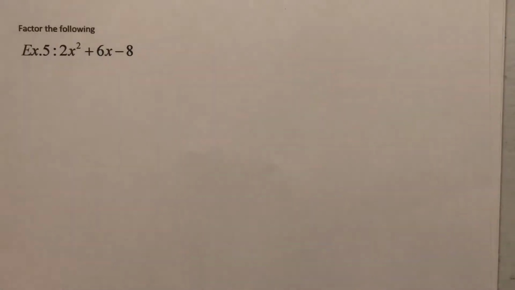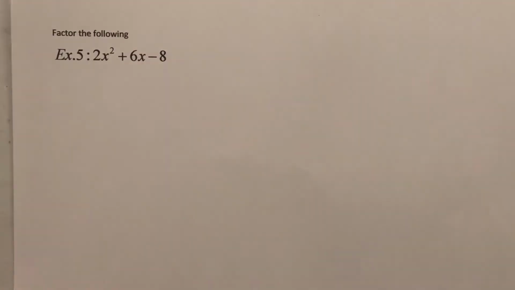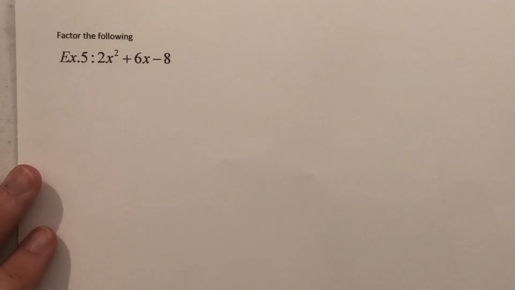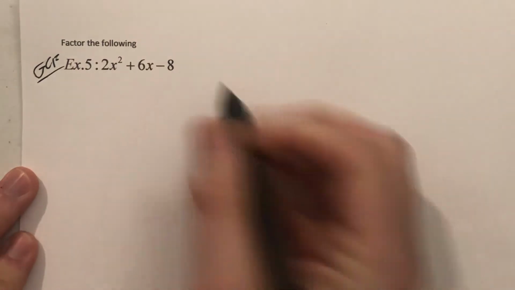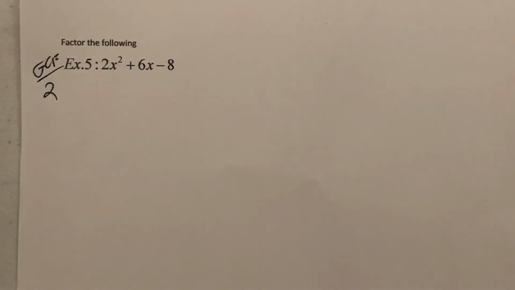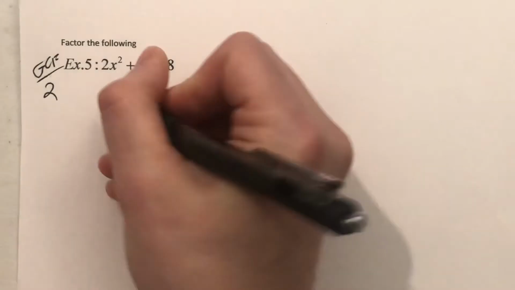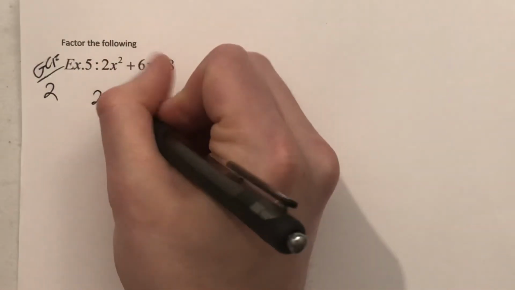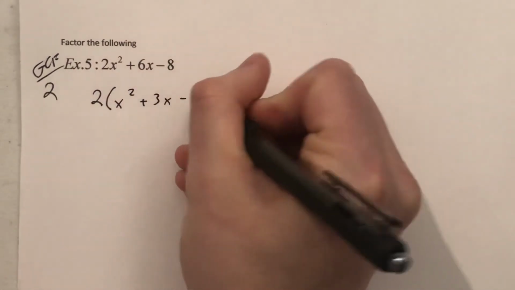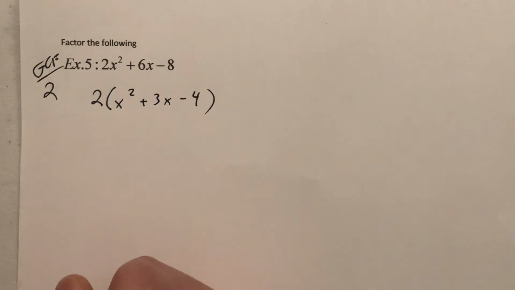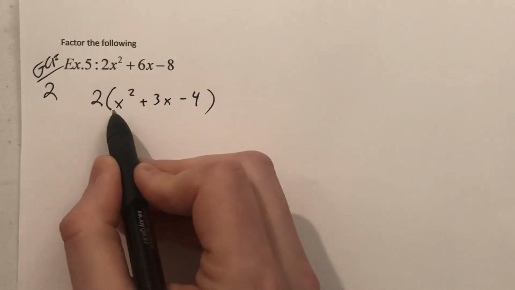All right, a couple more on the next page here. So we'll start with GCF. GCF here, notice, is something. 2x squared plus 6x minus 8, they all have a 2 in common. And I want to point out real quickly that it is very important that we find that. Because if we don't, we could technically not go any further with the problem because this would not be an easy case trinomial, right? This is not a 1. But finding this 2 and factoring it out leaves us with x squared plus 3x minus 4. And now what's left inside is an easy case trinomial.